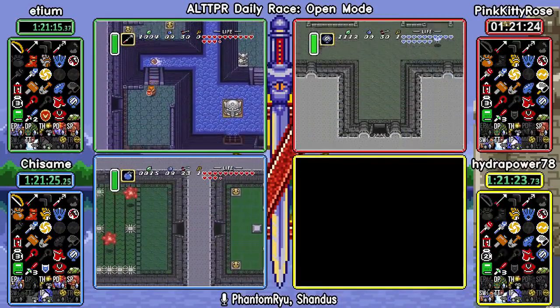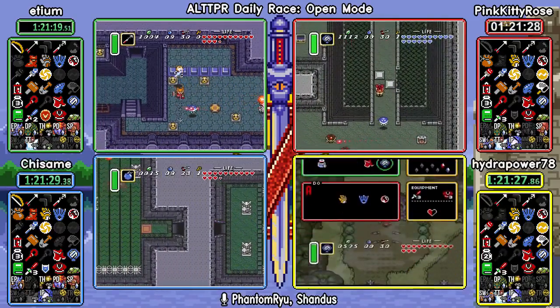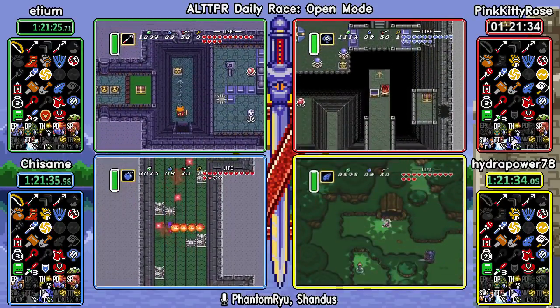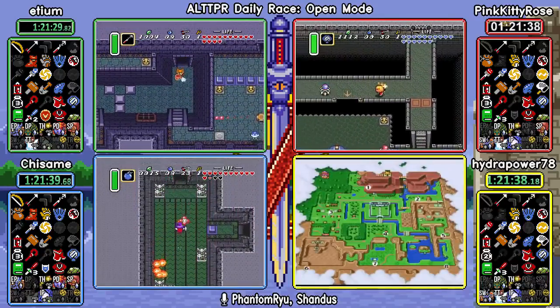And Pink Kitty finding the big red cane downstairs in pod as well. Chisame, yeah, let's say the chat already got it. Chisame did check pedestal finally, so all runners do know that it's required.